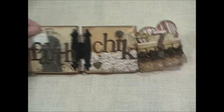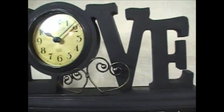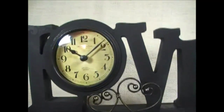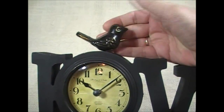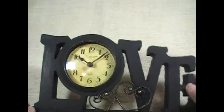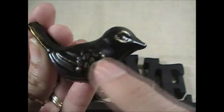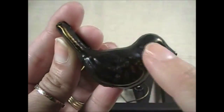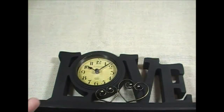Okay, so what I am starting with is this that I have purchased from our local Walmart. It's a wood clock, and it had this little metal bird on top, but I'm taking that off, obviously. And I actually liked the color at first. It was kind of this brown-black color with these accents of gold, which I may use some rub and buff and do some accents on the letters and stuff just to kind of bring that part back in.